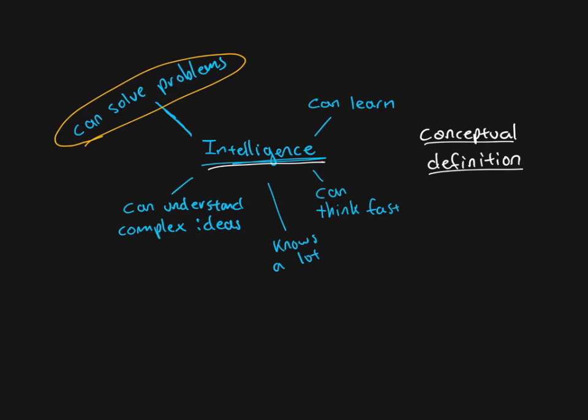Of course, there's all kinds of ways in which it could have a measurable impact on the world. We could bring people into our study and we could give them word problems. And, by the way, this is not even nearly as specific as we would need to get in discussing how we're going to measure this. So, we're going to give them some word problems and see how well they do solving the word problems. Well, are the word problems written down on paper or are they read to them out loud? What language are they in? What level of vocabulary do they use? All kinds of details that we would need to consider and need to relate to. Does this actually get at what we mean by intelligence?